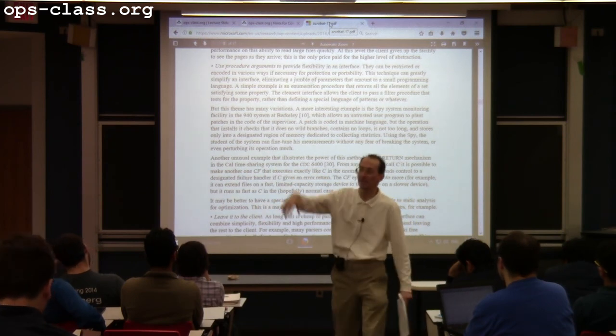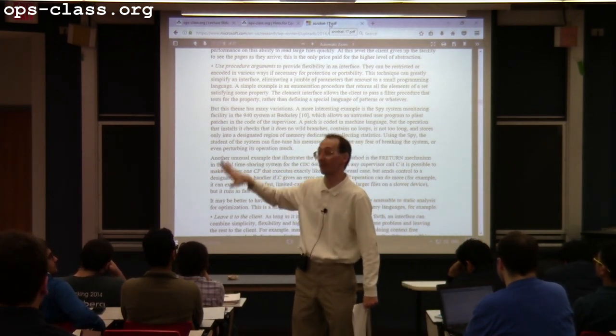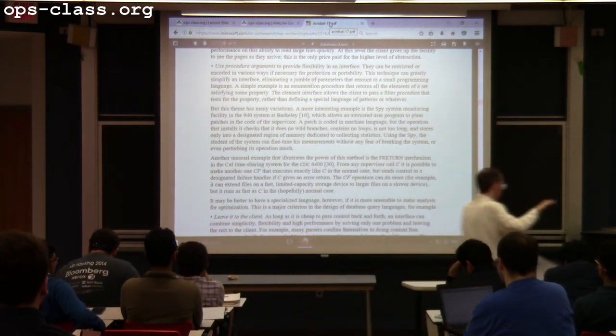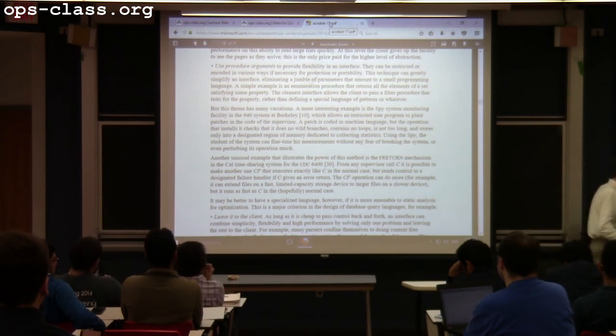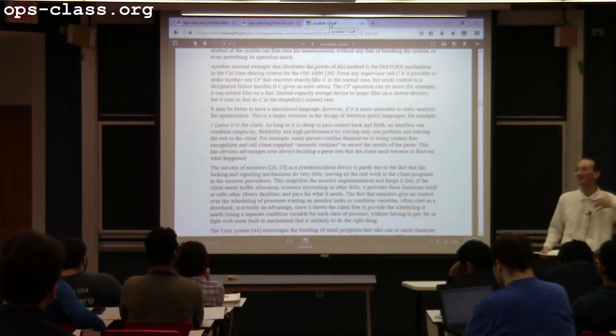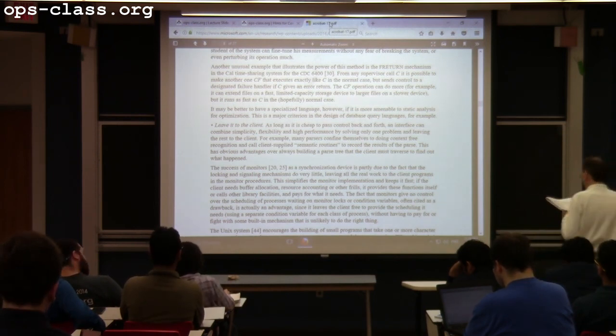So in this case, think of it as like a callback. Let the user implement the specifics. I'm just going to provide the basic tools and let the user take care of some of the more specifics. Leave it to the client. Once again, do we see a pattern here, people? The more details that we can punt to the user, so much the better.